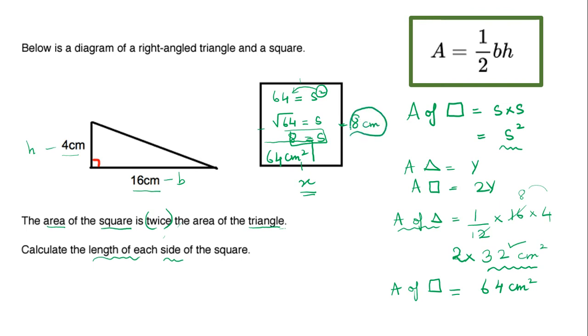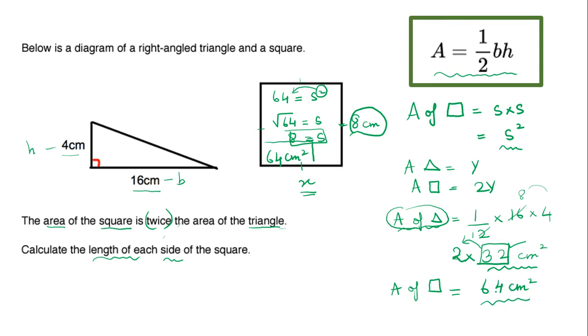So that's how you deal with questions like these. Again, when it's saying the area of the square is twice the area of the triangle, first thing you will figure out is which lengths are available to you. And now that I see that I have my base and my height in the triangle, I'm going to be using half times base times height to find my area of the triangle. And that I got as 32. And then when it says the area of the square is twice the area of the triangle, I multiply my 32 with 2 and I get my area of square as 64.